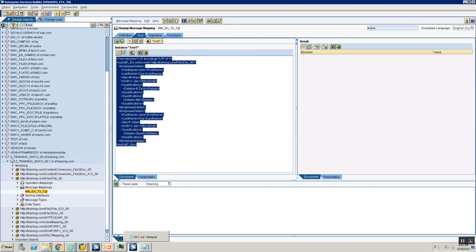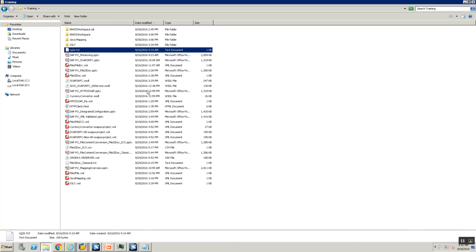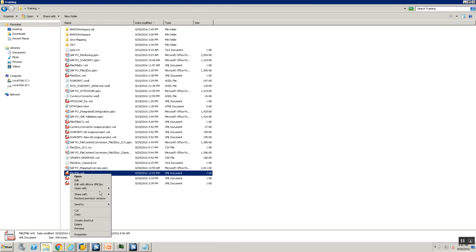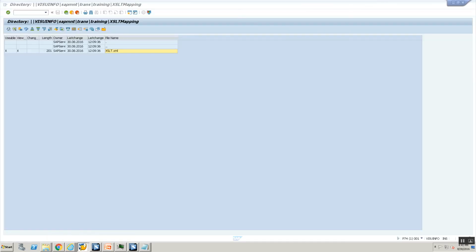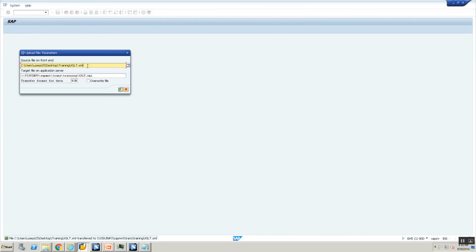and go here into my file to file and just make sure that the data is okay. So I'm going to my file to file data, which is here, edit, and I'll save my file to file. Now I'm going to go ahead and upload my file. I'm going to CG3Z, I'll say file to file.xml, and out here I will again say file to file.xml, and I'll upload the file.